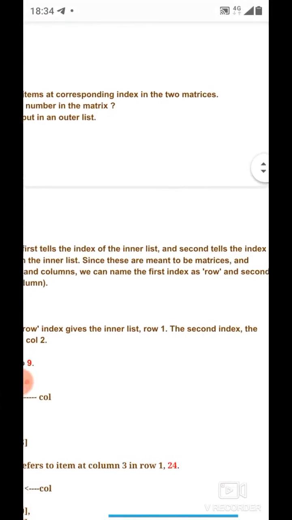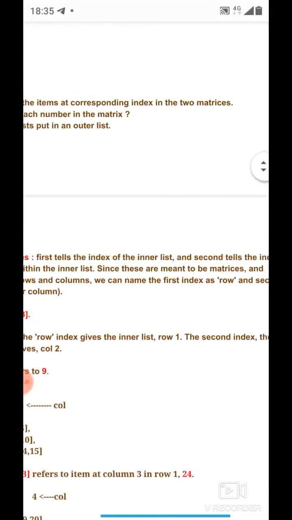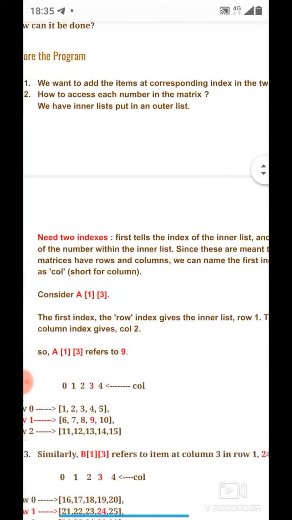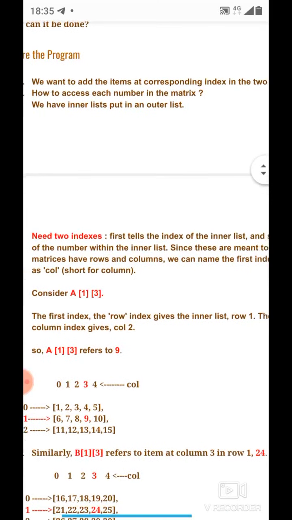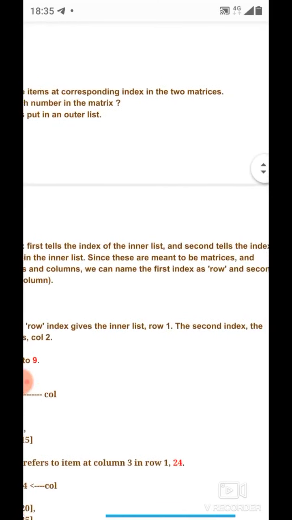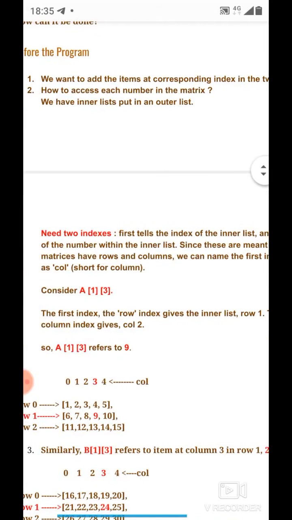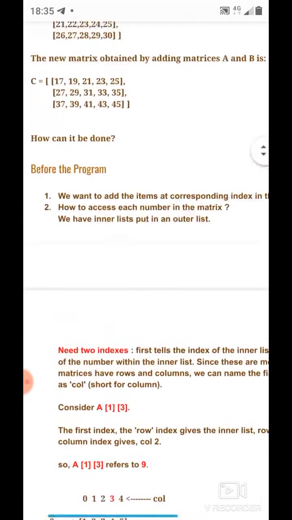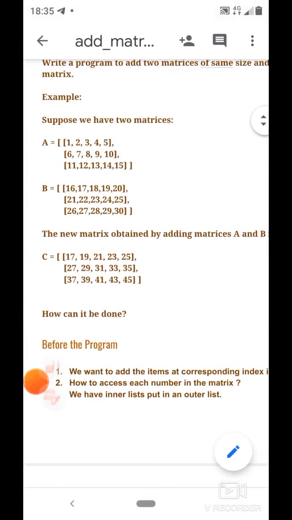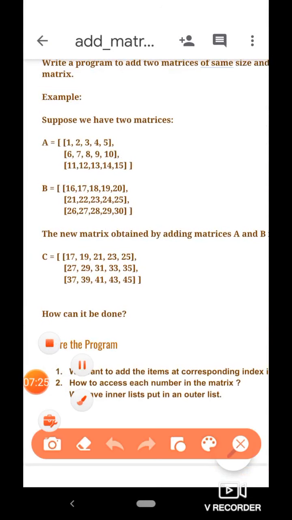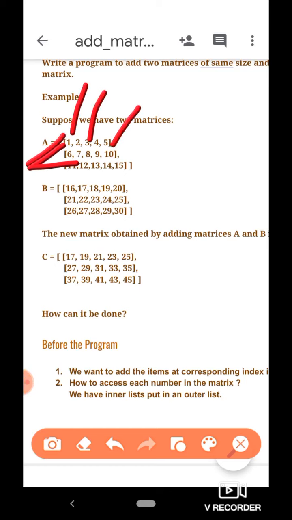Since A and B are considered as matrices, and matrices have rows and columns, we can name the first index as row and the second index as column. Row may be 0, 1 or 2, and column may be 0, 1, 2, 3 or 4. So there are 3 rows and 5 columns.